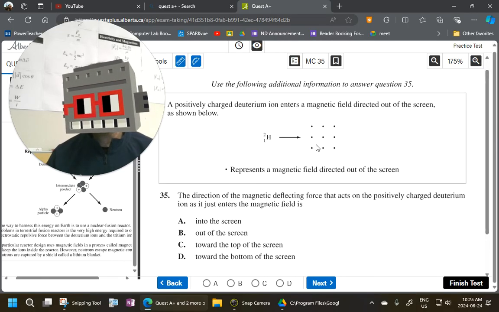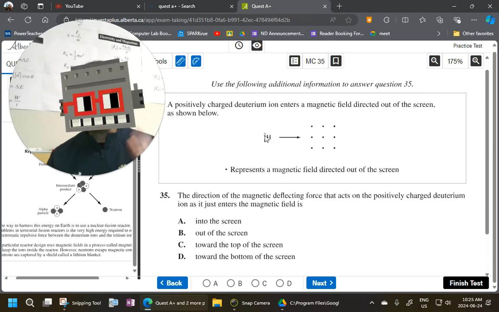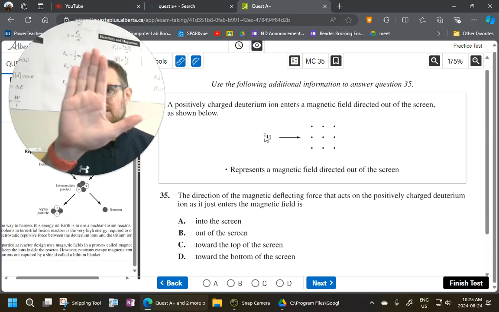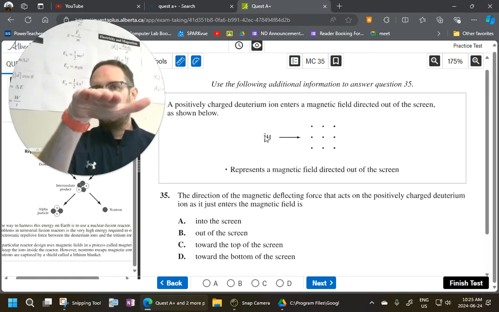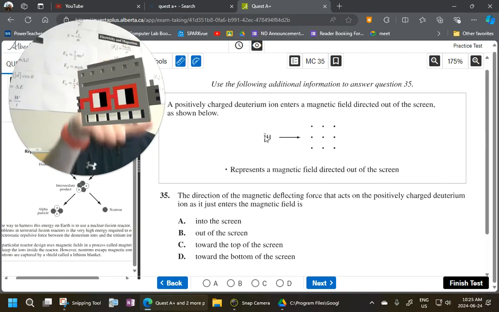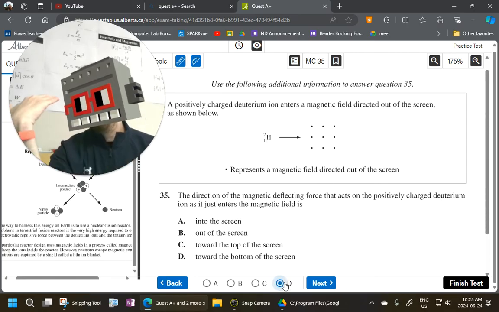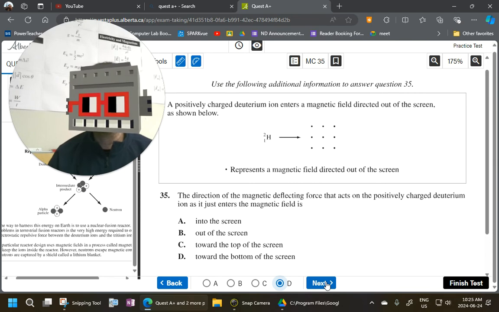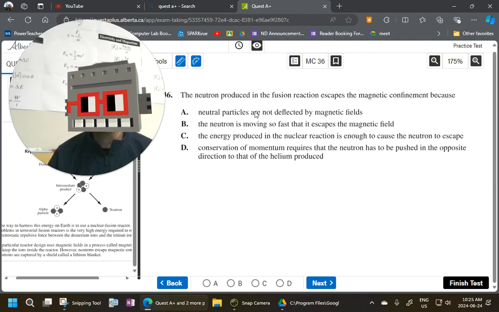What's the direction? So this is out of the screen. So we're going to use our hand rule. So we got this positively charged ion flying in, positive charge. I'm going to use my right hand. We got the field going out of the page there. So if I kind of orient myself there, you can see my force is towards the bottom of the page. All right? Yep, towards the bottom of the page. Cool. Not bad. We'll just cruise these last couple questions here.